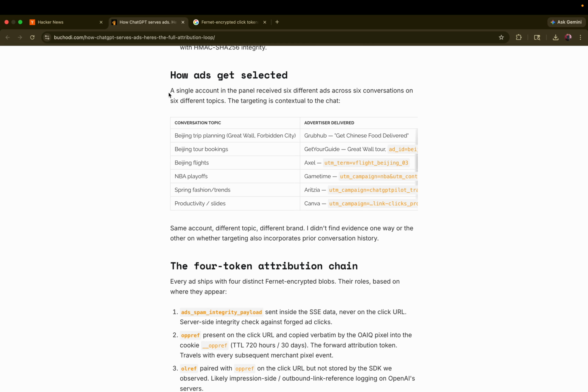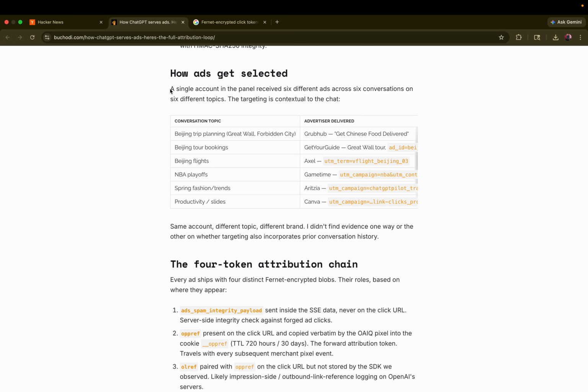How ads are selected? Okay, now this is a more interesting part, I believe. A single account in the panel receives six different ads across six conversations on six different topics. The targeting is contextual to the chat. Conversation topic: Beijing trip planning, Great Wall, Forbidden City, advertiser delivered: Grubhub, get Chinese food delivered. Beijing tour bookings, advertiser delivered: GetYourGuide, Great Wall tour.